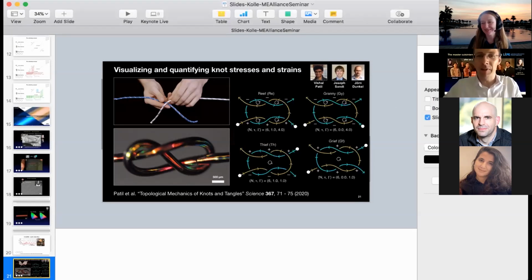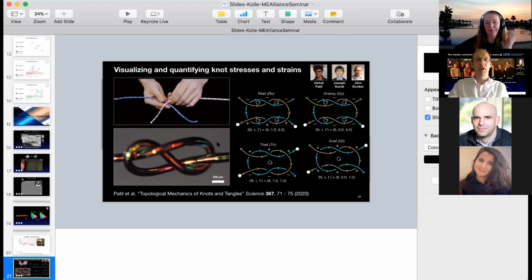You can still see my screen. Gamma being the circulation, and tau being the twist fluctuation. That meaning essentially whether the one crossing rotates the fiber in this direction or rotates it in the other direction. And these three topological parameters are sufficient to explain the relative strengths of these different knots.